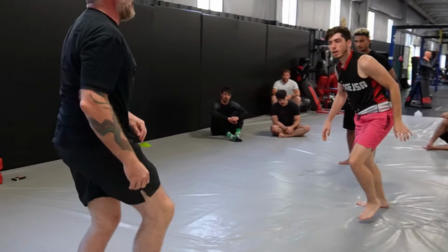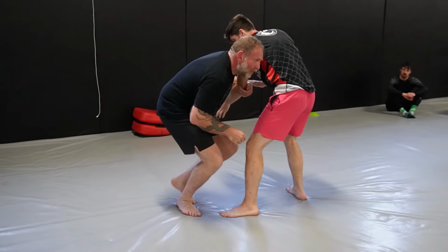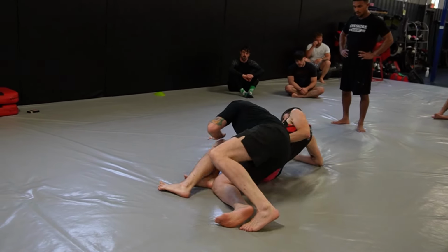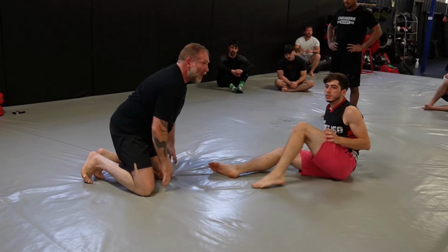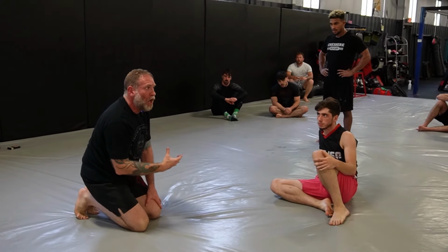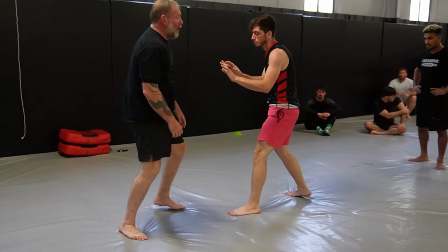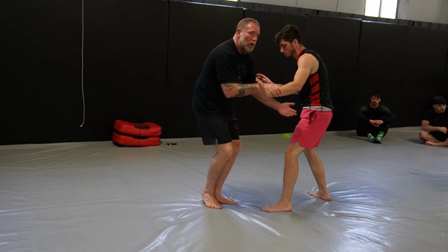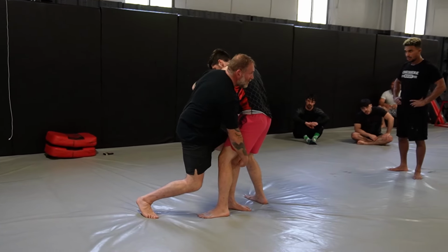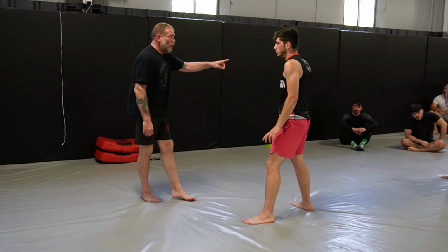Okay, one more time on that one. I'm moving, I arm drag, make the leg through, shoot, boom, I start cutting the angle. He pushes that armpit and gets back to the feet, okay? So the inside trip, that Kouchi Gari, is a very, very slick takedown. It comes off of the arm drag, and I'm using my rear foot to clear and gain a lot of distance so that my left foot or lead foot can come behind his Achilles. Does that make sense? You guys both know that one?